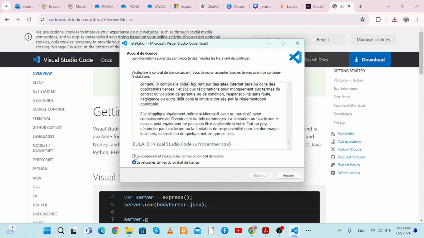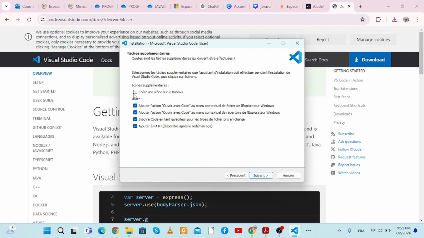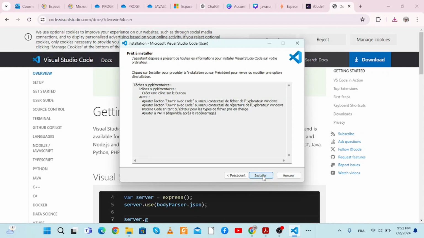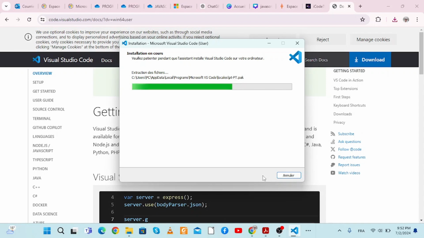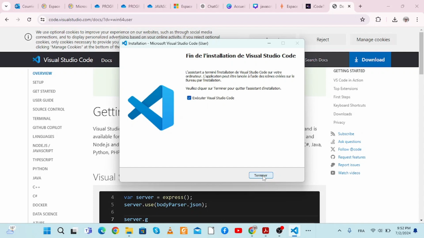This is the license agreement. You accept the agreement. Click next, click install. So click finish.